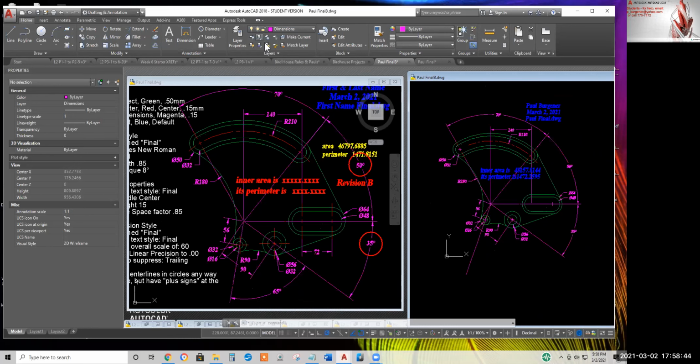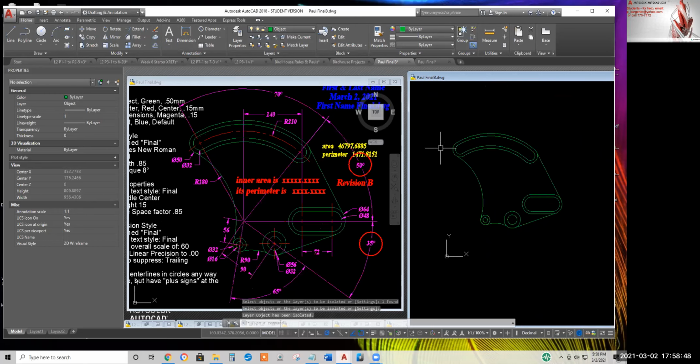Okay, let's isolate the, let's do the, just occurred to me, what happened to that boundary I created before? Don't remember erasing it.